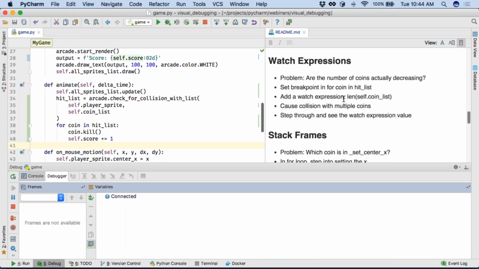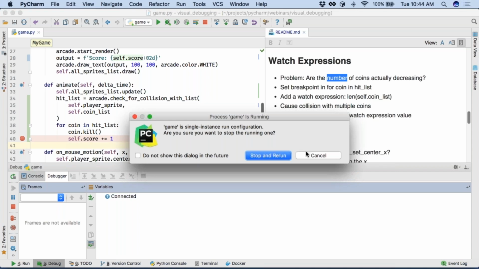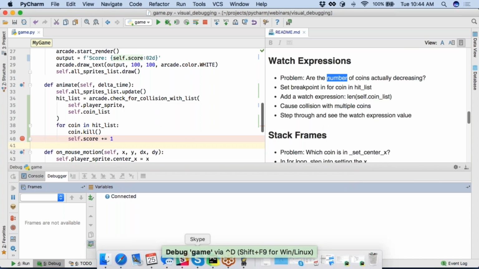Thanks, Ernst. You're welcome. One of the things that we just saw in the breakpoints and looking at variables was sometimes there's data down in a list, and whenever I stop, I have to go down to it and maybe expand 3 things to get down to it. That's kind of inconvenient. So let's do the same thing to see if the coins are actually decreasing. Set a breakpoint here. And when I run the debugger, oh, I was still running.